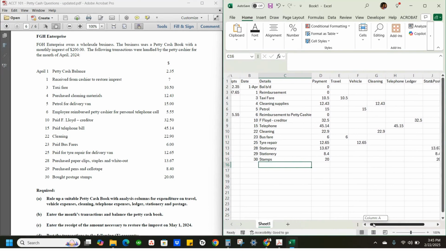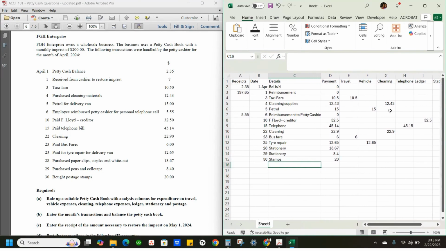All right, so we have finally entered all the details and let's check over to make sure. Always check your work over to make sure that you've entered your details correctly. So let's run through this quickly. We have the 235 we started off with, and we've shown the reimbursement on the first here again. Now, when you're doing it on your paper or in your book, please ensure that you show your calculations for how you got out anything you had to calculate.